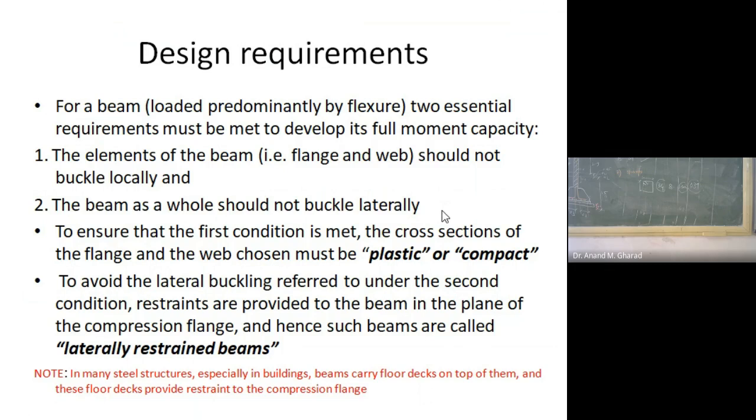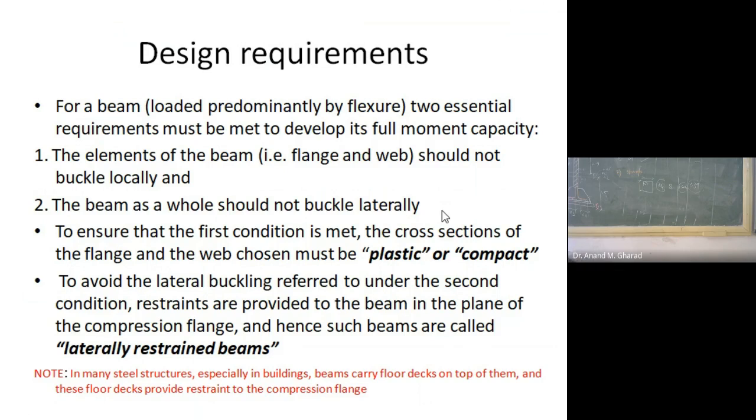And do you remember what is local buckling? Local buckling is the distortion in plane. And it is not necessary कि कोई external load आने पर ही वो local buckling होगा, ऐसा कुछ नहीं. There may be a possibility that because of its self load or self weight, the elements of the member may distort. अगर उसपे ऐड कर दिया कुछ dead load या live load, तो वो तो होगा ही. In order to restrict all this, what do we do? In order to restrict the local buckling, we maintain the depth by thickness ratio, or the aspect ratio, what we call it. Okay, that has to be maintained. So the first requirement is the elements of the beam should not buckle locally.